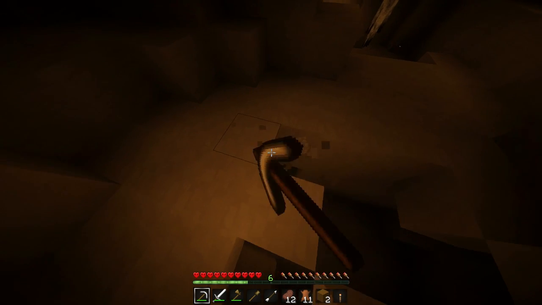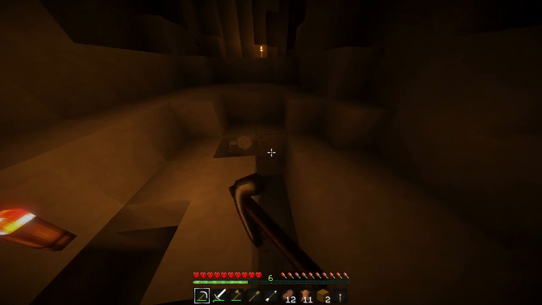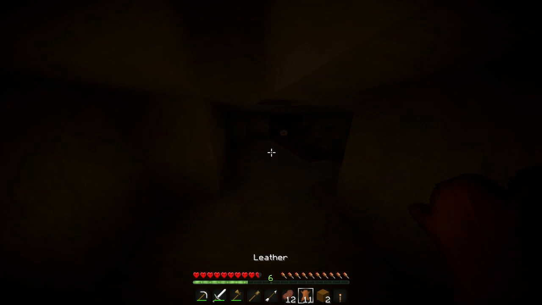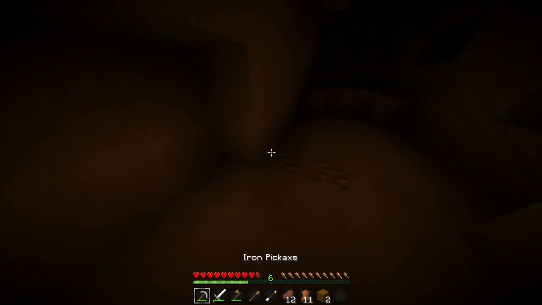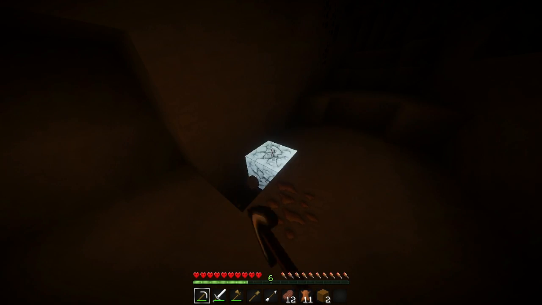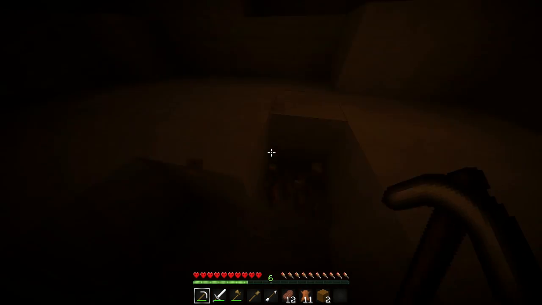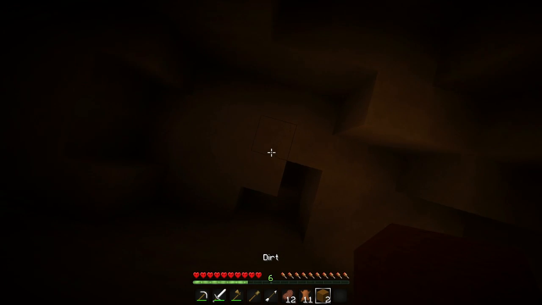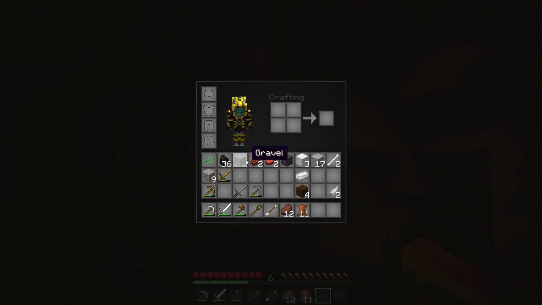I'd like to see what's down here. I see some iron, so... I don't want to get myself trapped down here. Alright, I think there's a flower. Oh. Lovely. Nice little flower growing down here. All right. Grab this iron, and let's get the hell out of here before a creeper or something decides to ruin our day. And we'll take the gravel.